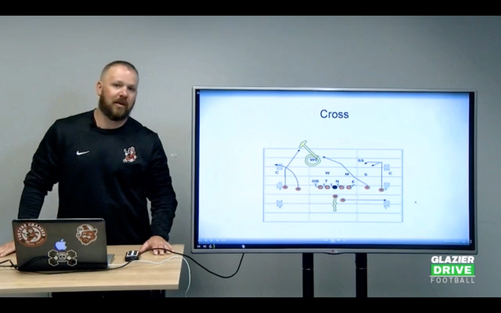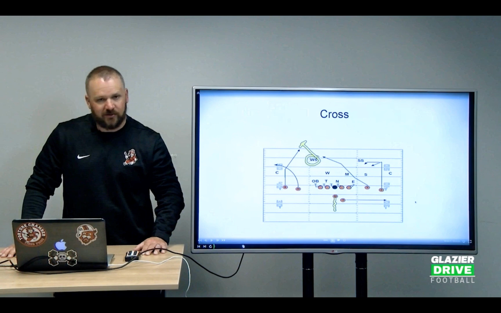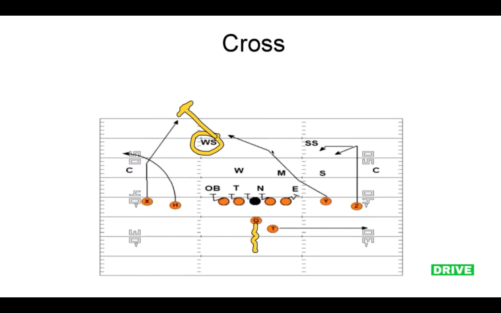There's a lot of other things you can do. You can put the X and go X cross. You know, there's a lot of variations you can do of this. All right, but this is the base way that we like to run it. We like to run a shot play off of this. So really get good at that. Really good at noticing when that safety's starting to get nosy. And this is a safe shot play.